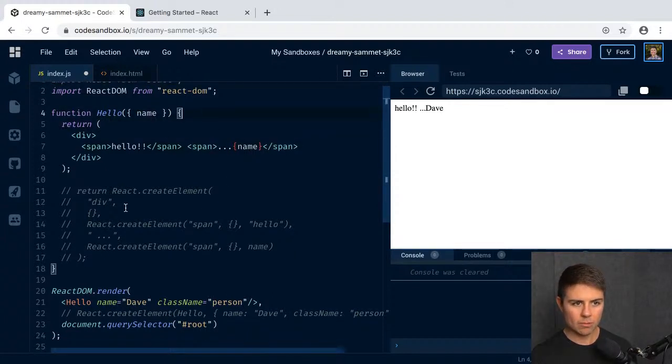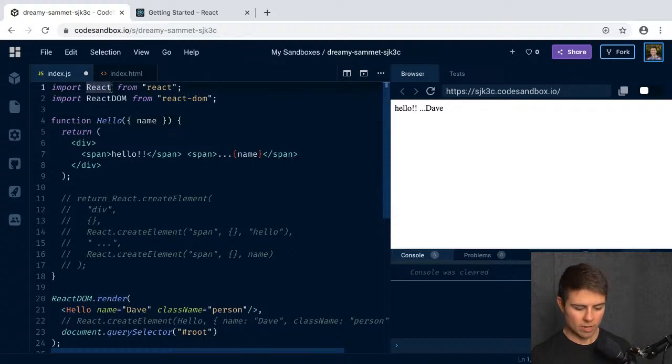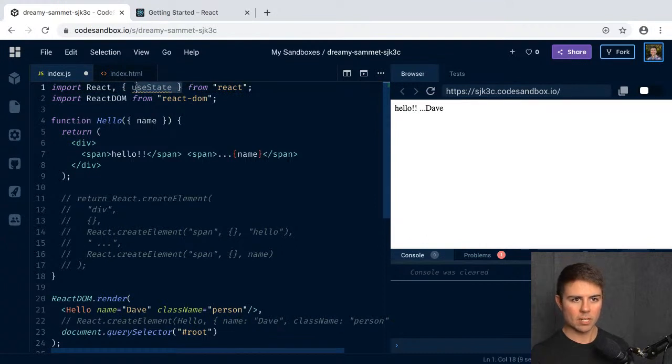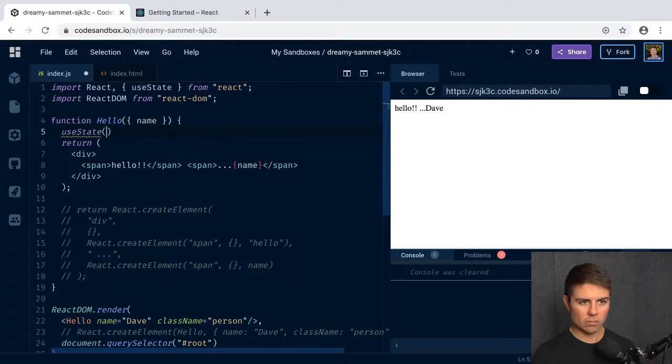So for that, React provides a couple things. We could either rewrite this as a class component, and classes can have state built in, or we can import the useState hook, which was added earlier this year. We can call useState inside our component and pass in some sort of initial value, maybe a number.